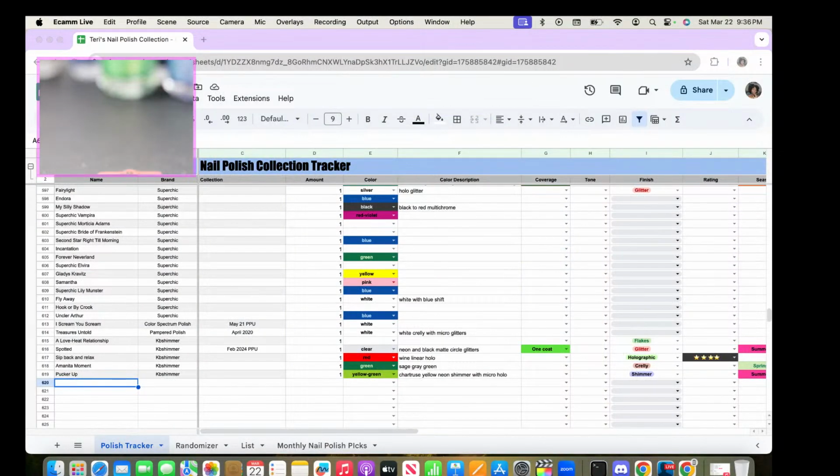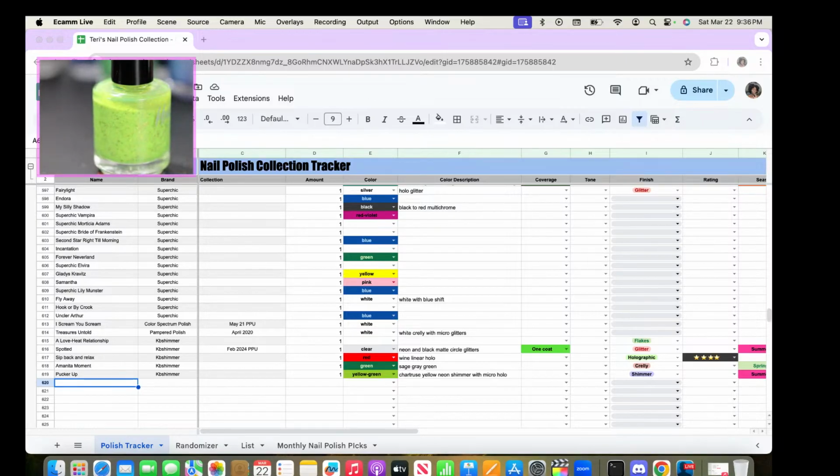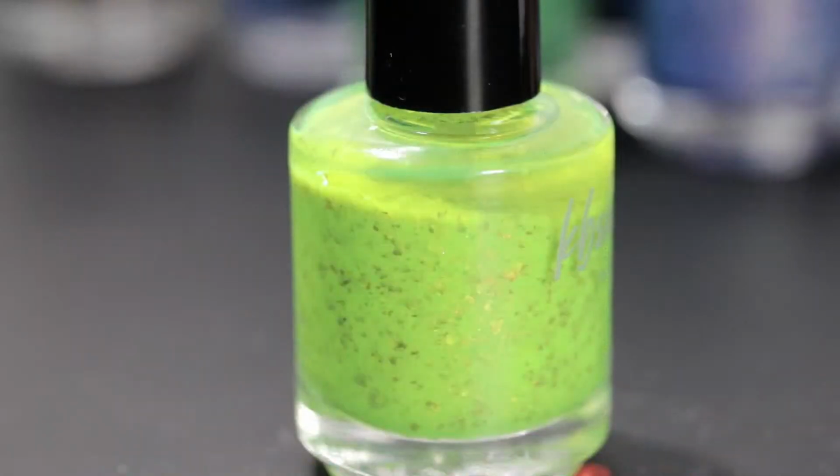Alright, since we're doing bright polishes, we'll skip to this one.